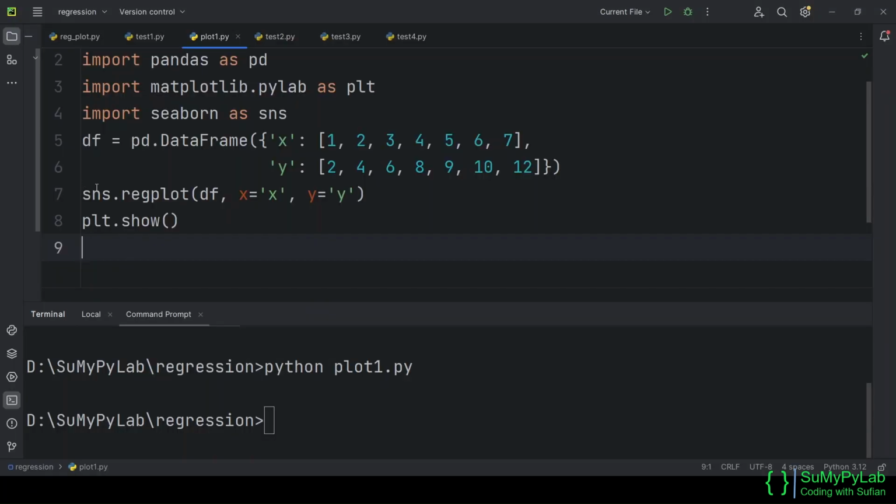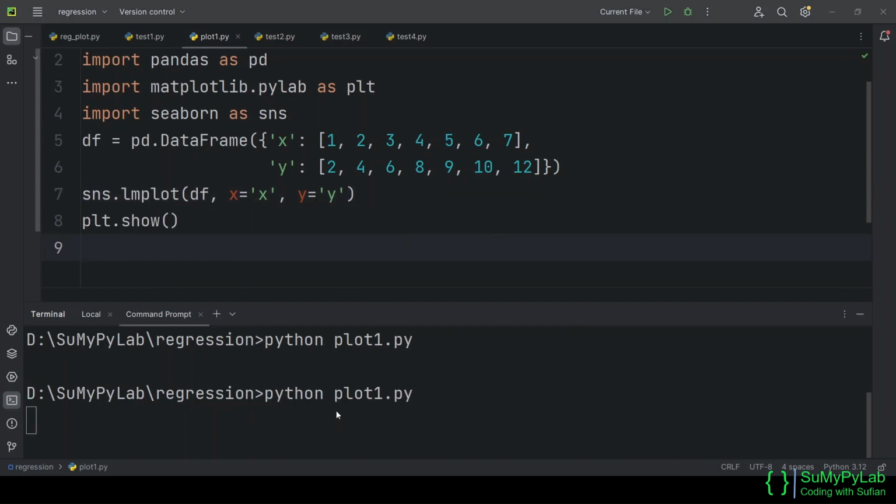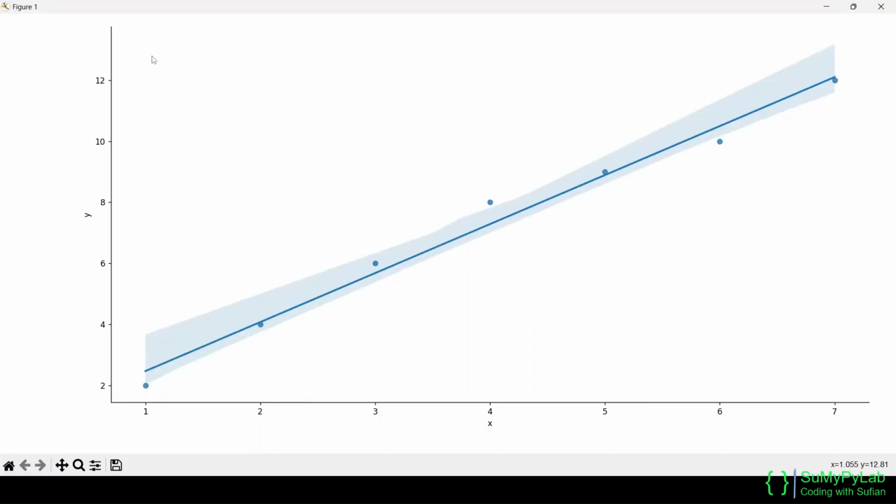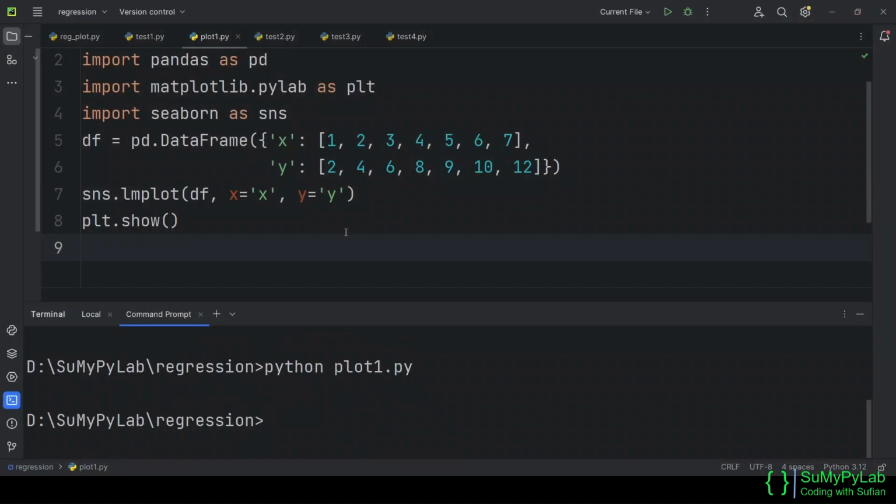We may also use the lmplot for plotting the regression line. And here is our regression line. Isn't it almost similar to the plot generated by the regplot? Yes, with minor differences in the appearances. Notice that the top spine and the rightmost spine is missing in this plot. We may also use the jointplot function for the same purpose, but we will try it after some time.